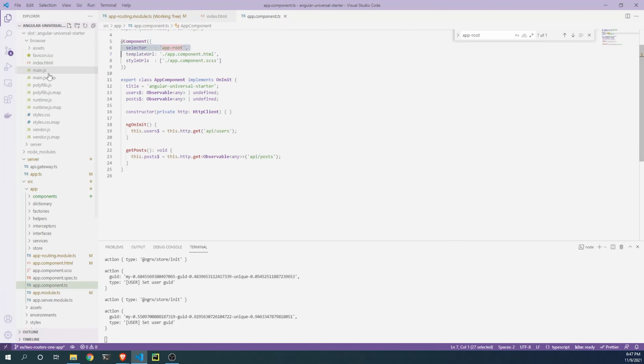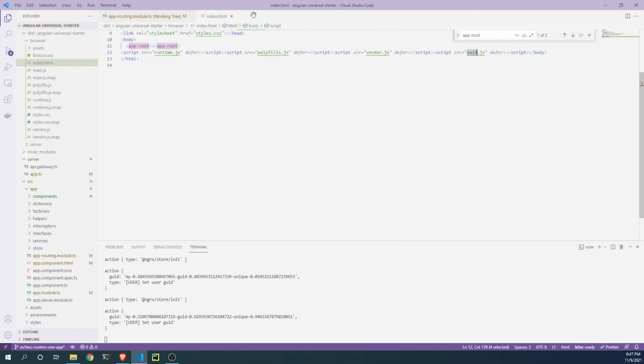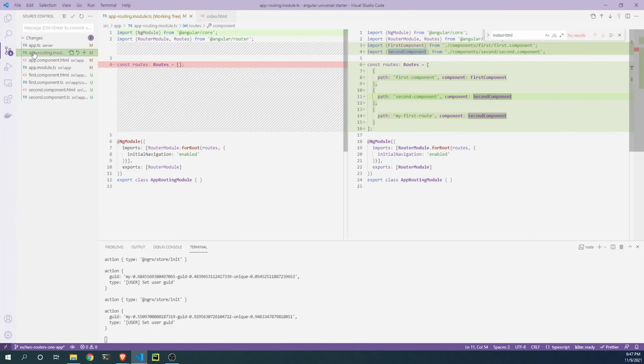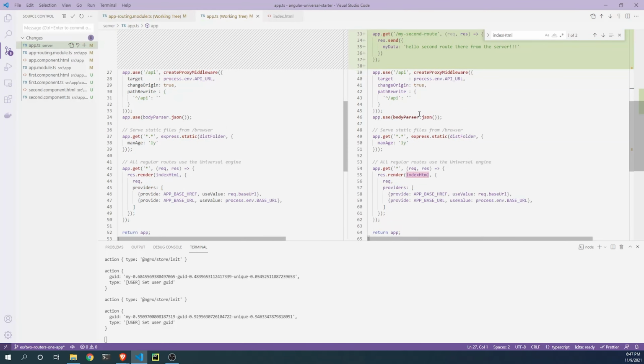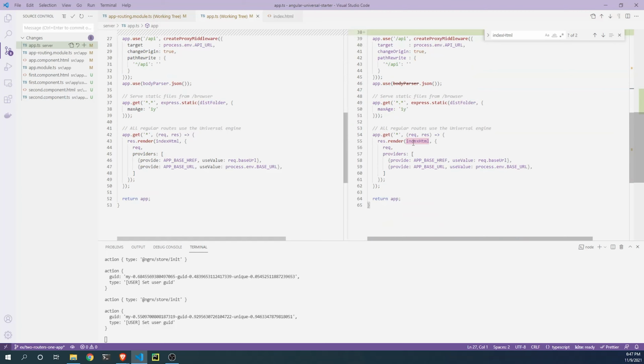In the main, you will find all of the components and also the routes, the Angular router. As you see, we have the first component, second component. Okay, so the server hits the wildcard route because it didn't find the second component route anywhere here, and loads the index with the JavaScript.